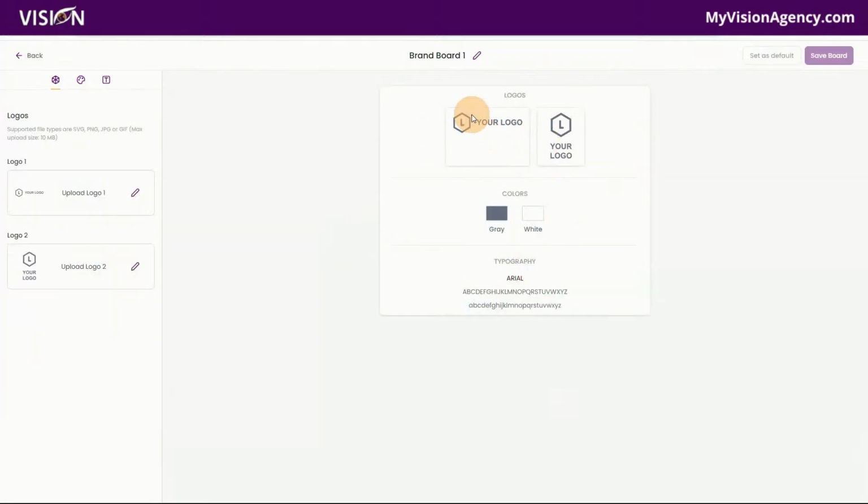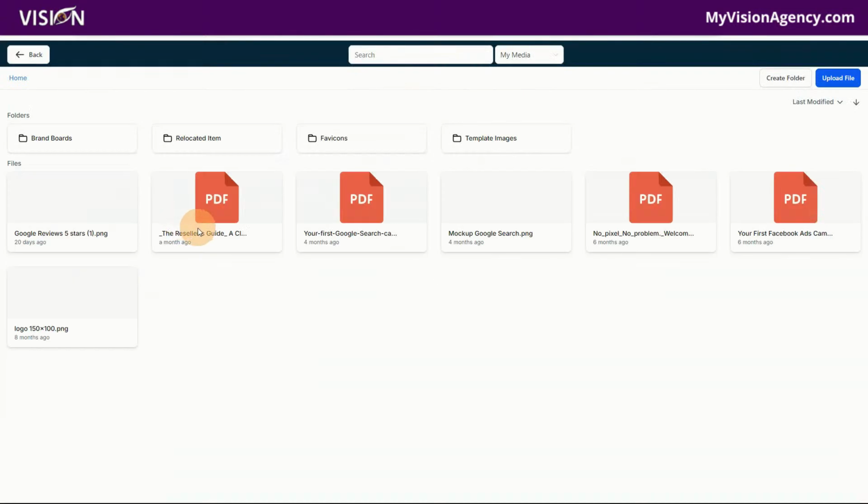So now you see we have our logo, and we want to go ahead and get those uploaded. Now it is showing here that this one is meant to be horizontal, and maybe this one is straight. So you definitely want to keep that in mind when you are uploading your logos. But I'm going to go ahead and click here, and let's just upload the logo.